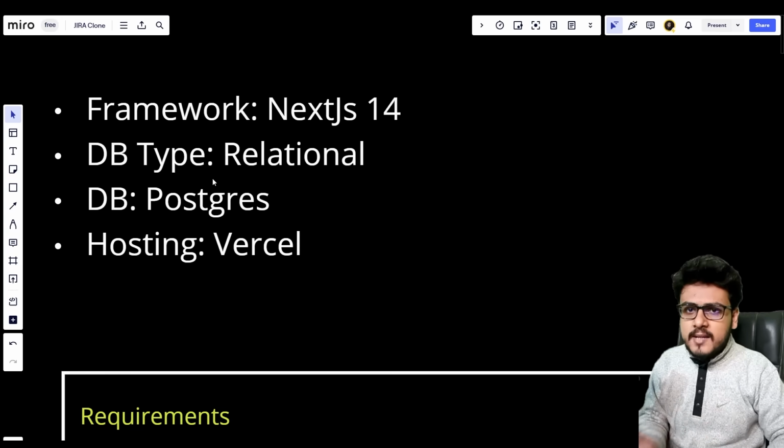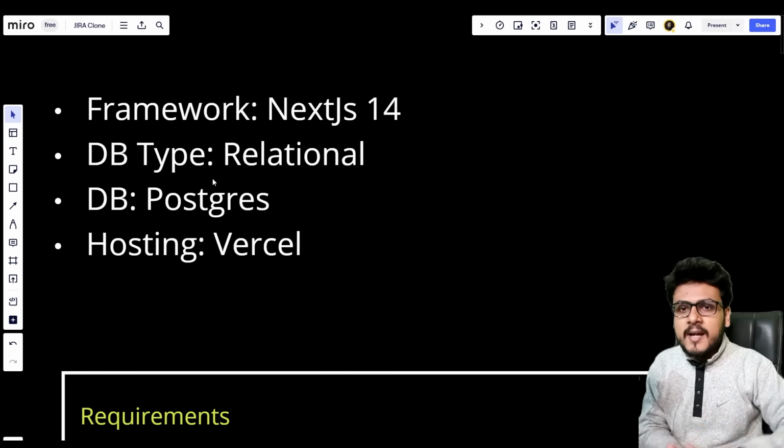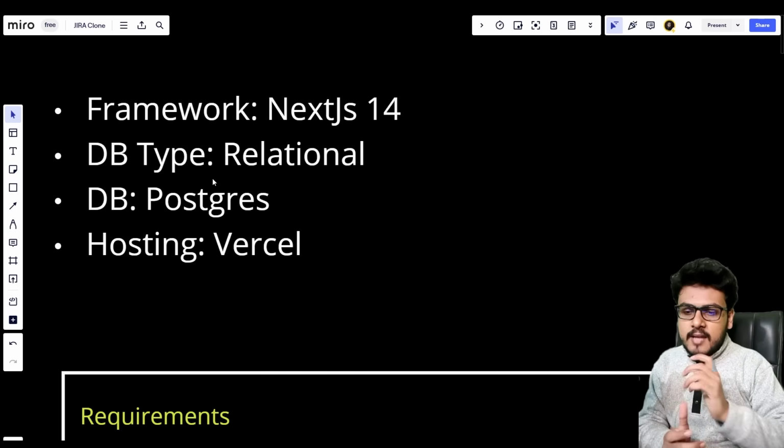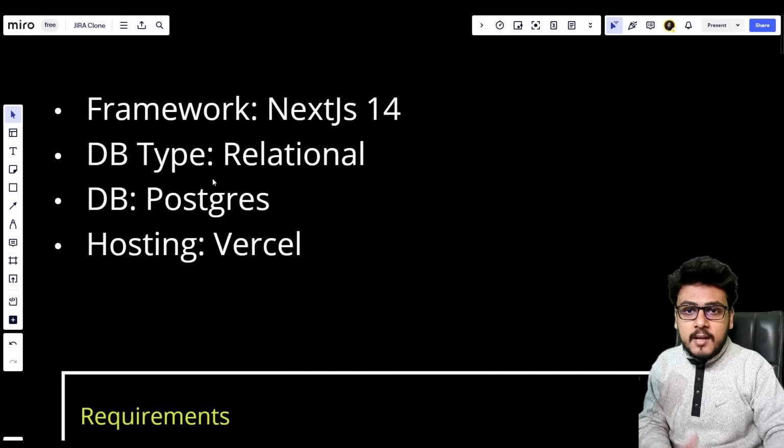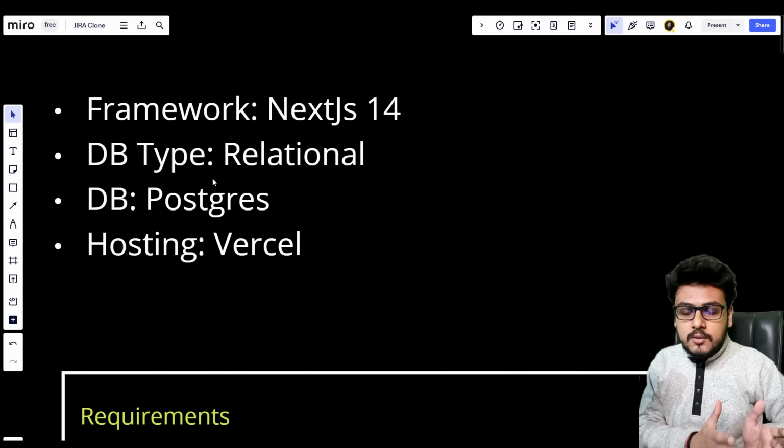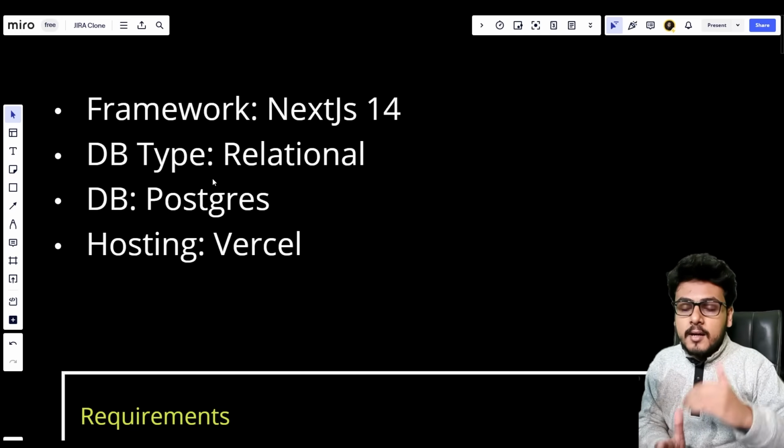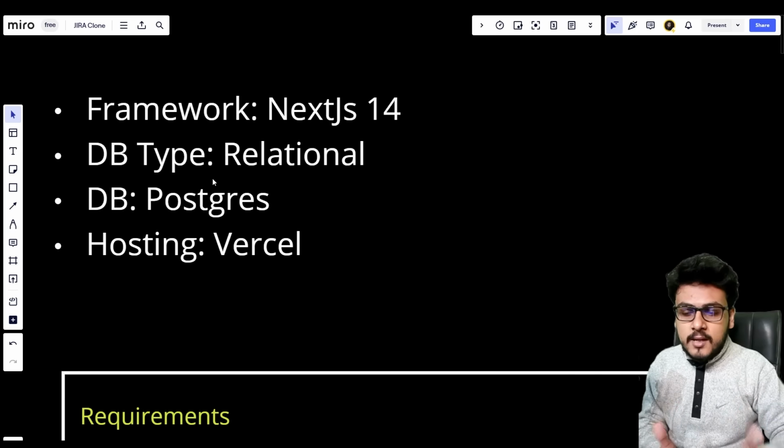If you have a legacy project, then it might be on some older version of Angular, or it might be Vite, or CRA. So that is something we have leverage on. We have the leverage to use the latest tech stack. And my friend, there are many use cases where companies switched to Next.js 14 and got significant performance improvements. They improved a lot in performance.